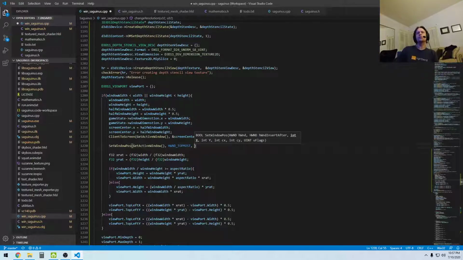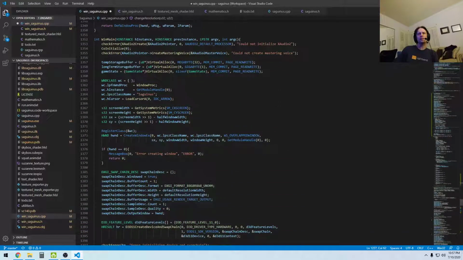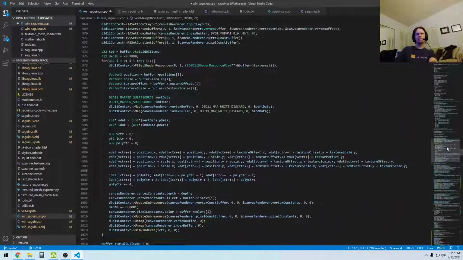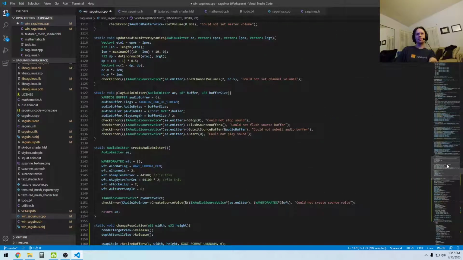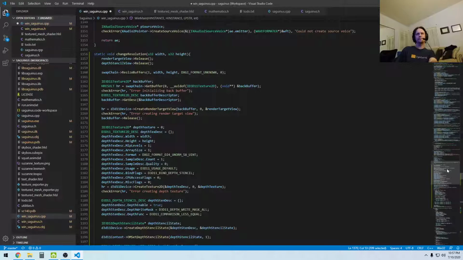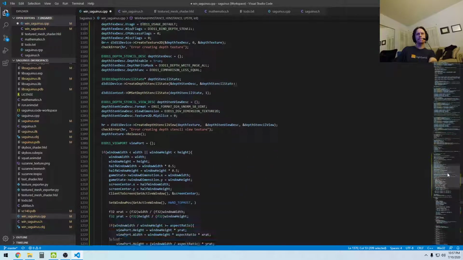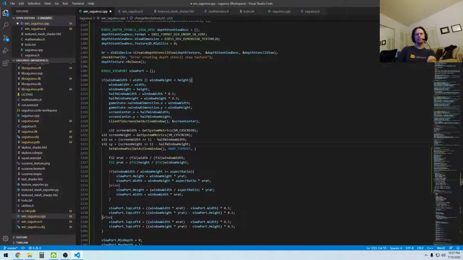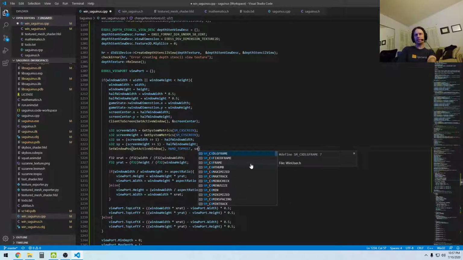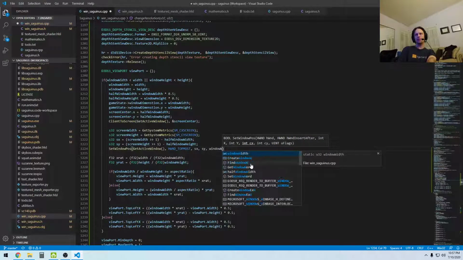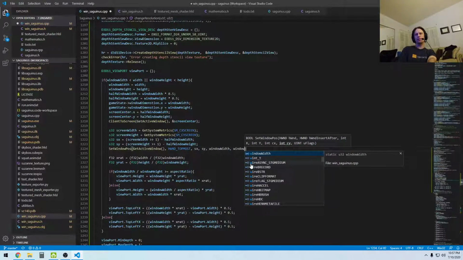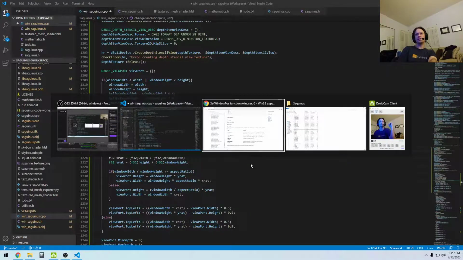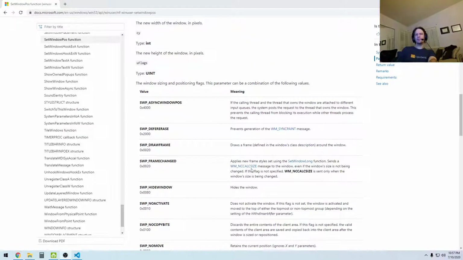Oh, wait, I need to do this over again. Alright, so we're going to do SX, SY, window width, window height, and then flags. Do I need any flags? I don't think so.